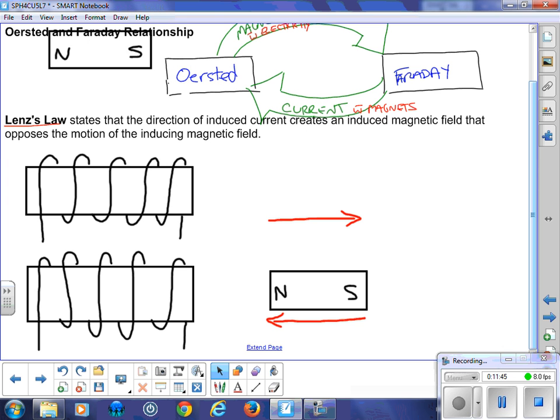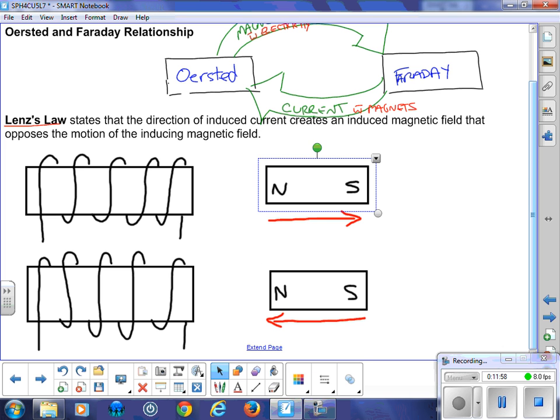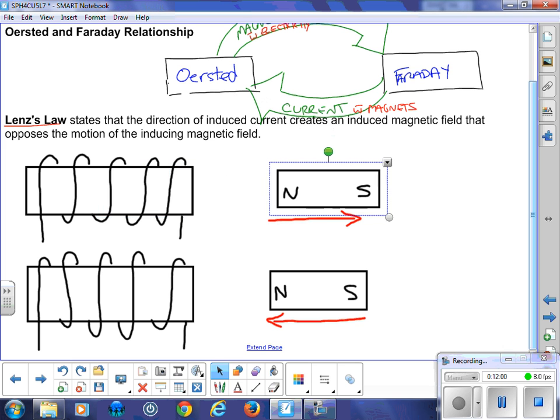What happens if I rotate that magnet in that direction is that the piece of metal inside gets magnetically induced, which means that with the magnet in that orientation, this end becomes north and this end becomes south.